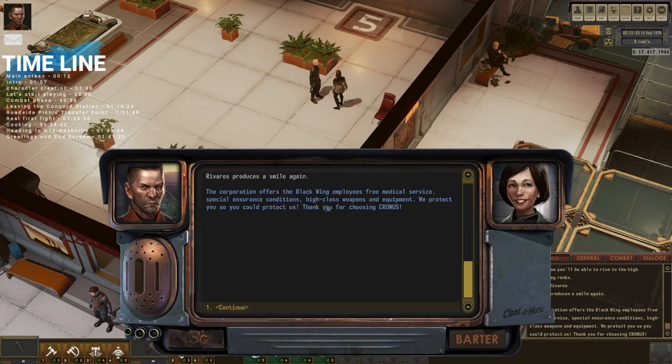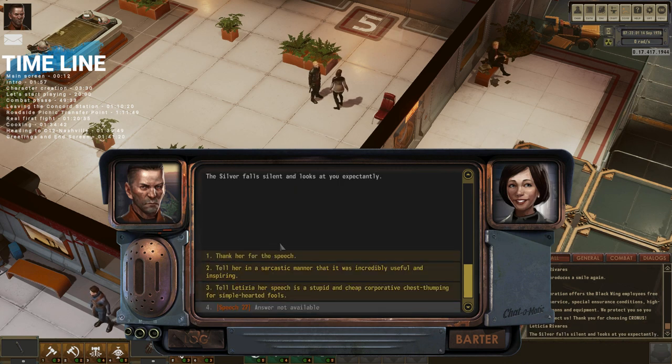Employees get free medical service, special instruments, high-class weapons and equipment. We protect you so you can protect us. Thank you for choosing Kronos. Thank her for the speech. Tell her, as a sarcastic man, that it was incredibly useful and inspiring. Her speech is a stupid and cheap corporation.